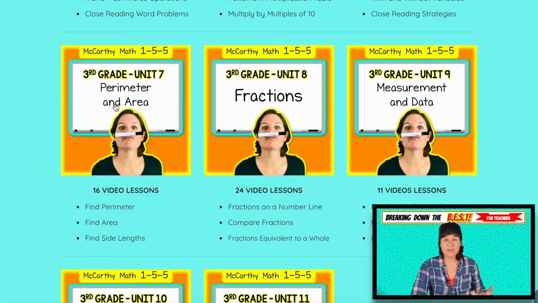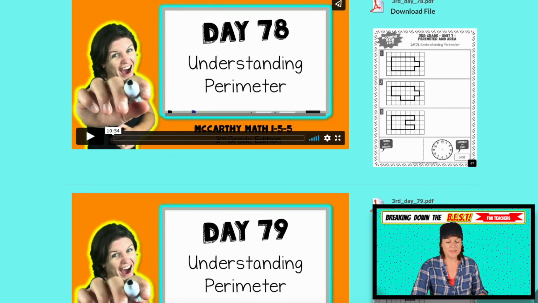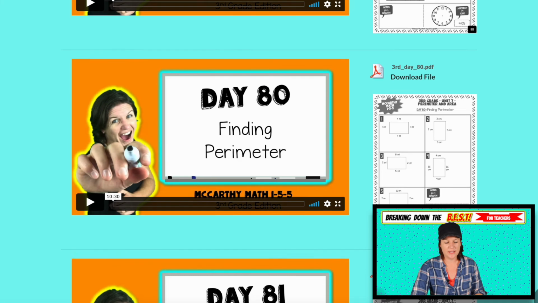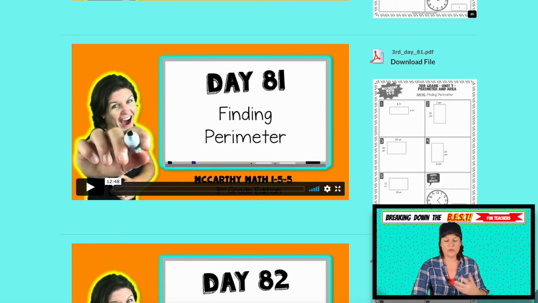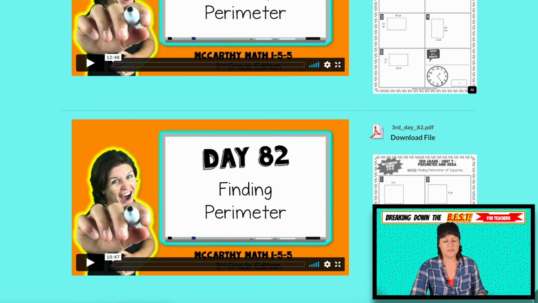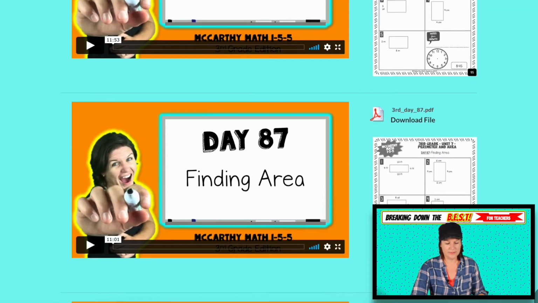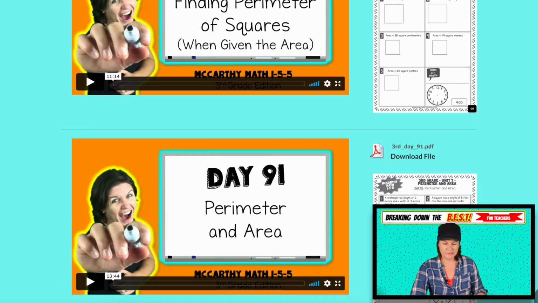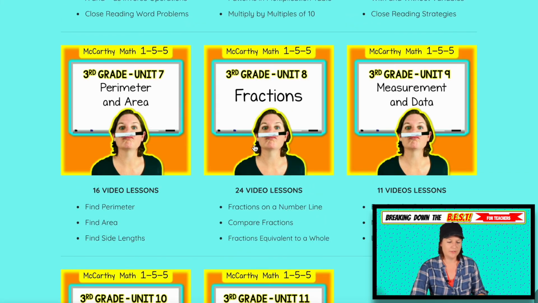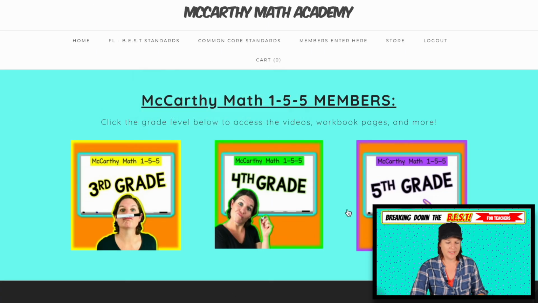Here is the unit that we've been working on with this standard, with perimeter and area. Here are some composite figures for understanding perimeter. It's a little bit different than what this standard was implying today, but you can still see if you have students struggling with perimeter, if you have the gold membership, send them a couple videos to practice this way. Okay, let me see. I think for this one, for 3rd grade, they did not have composite figures. I'm going to go back to 4th grade real quick because I think it's there.